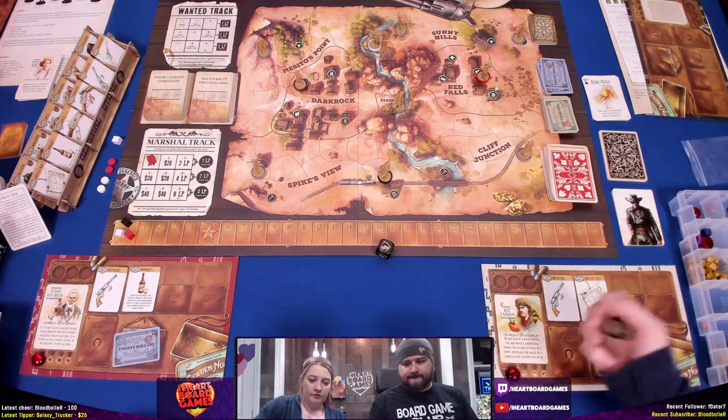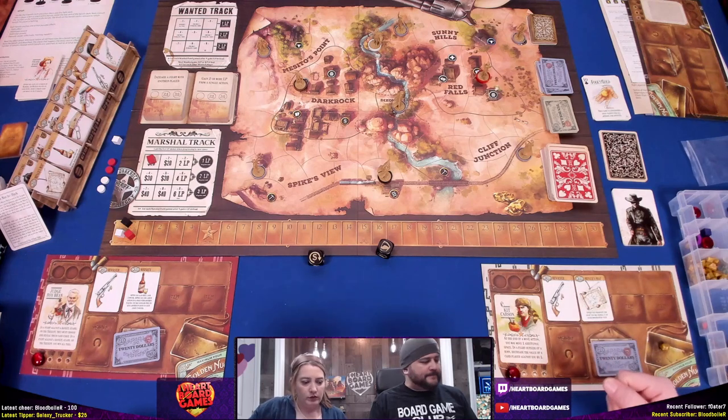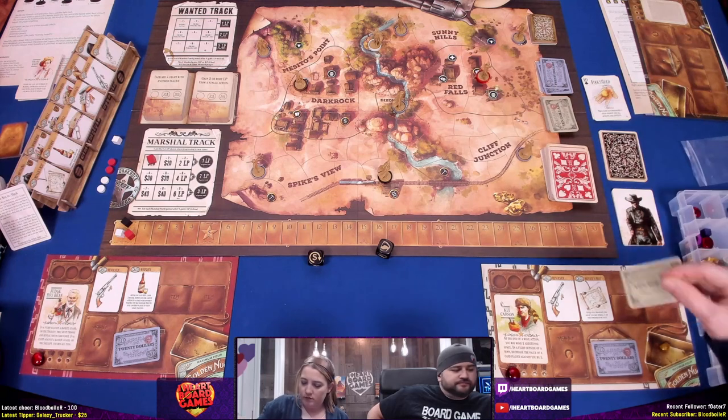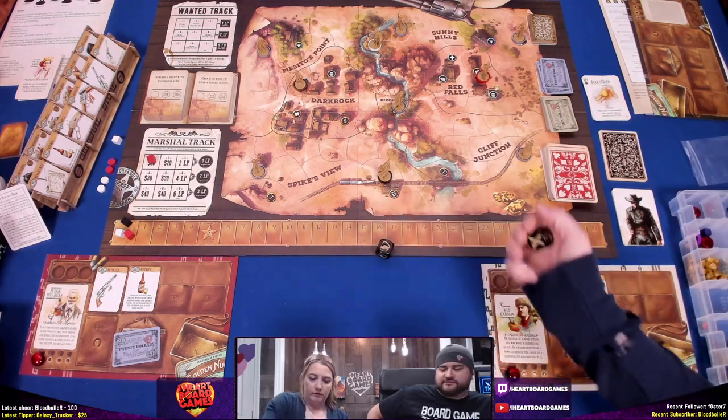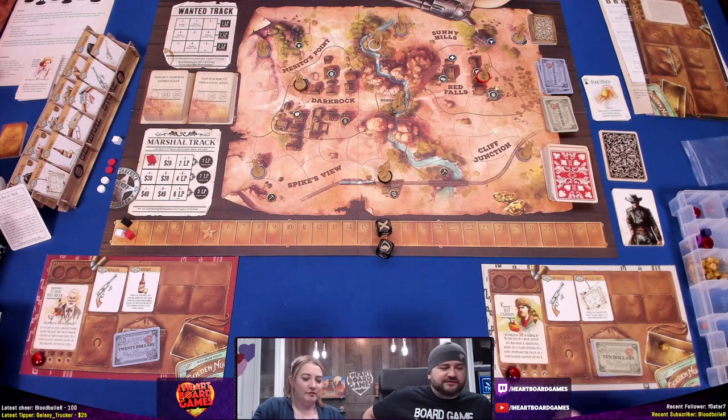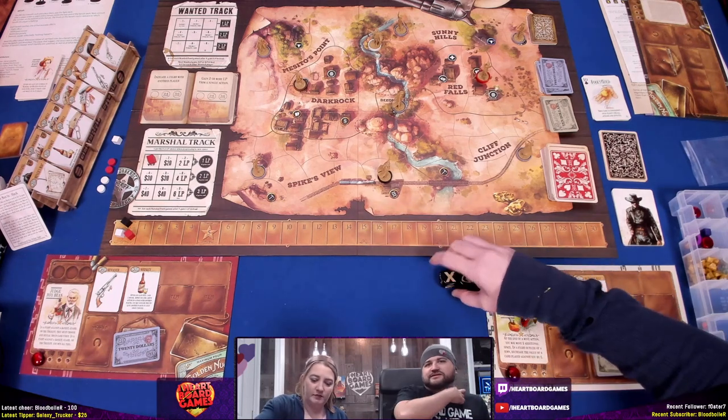Go for it. Oh, what's that mean? So you get $10 and you re-roll that die. Oh, cool. It's a single. Oh no, I came up with gravel. It's nothing. That's okay, you got $10. Yeah, I mean, it all worked out the same.